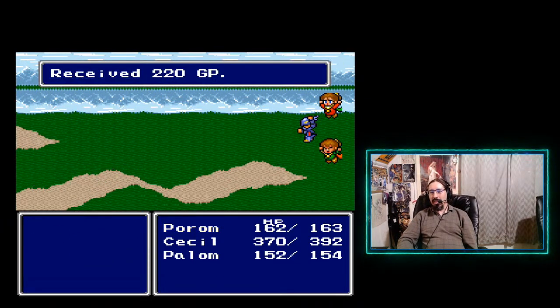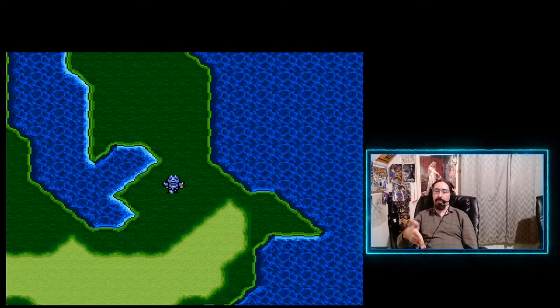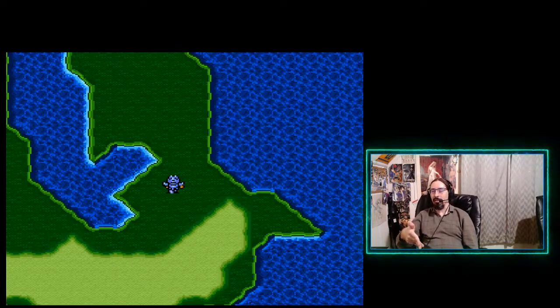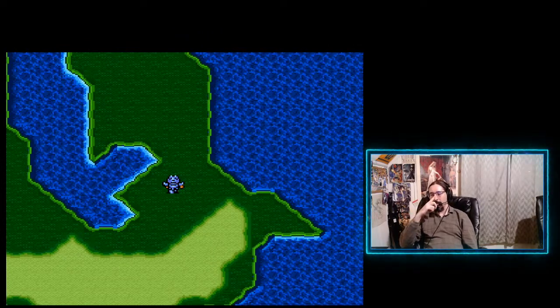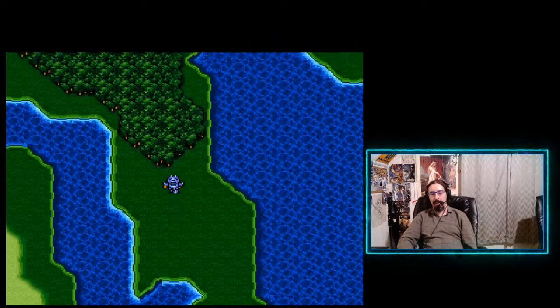So, once we get Edge, we've got 5 people in our party at the end of the game at least. Do you have it where you have 3 people in front? I guess if you've got all this back row damage stuff, you'd probably just do the formation with 2 guys in front and 3 in back.